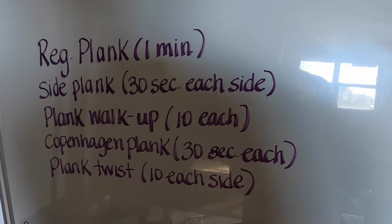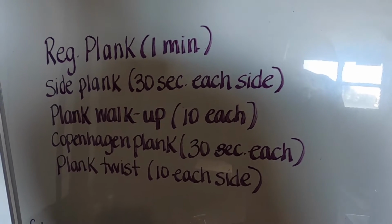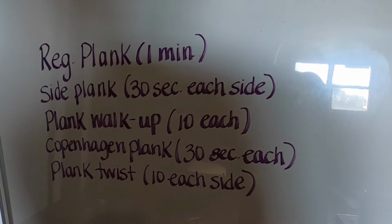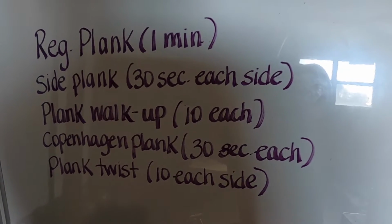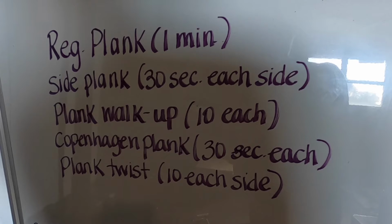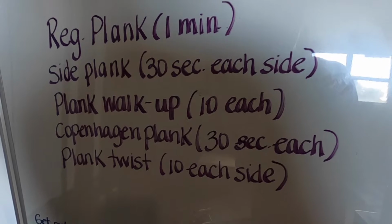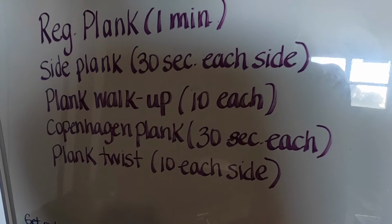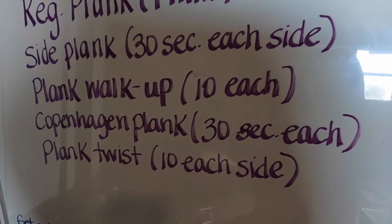So first we are gonna be doing a regular plank. You can do this on your elbows or on your hands, and then we're gonna do that for a minute. And then next we'll have side planks. We'll do 30 seconds for each side, and then a plank walk up, which can be done on a staircase or a box or a chair, whatever you have. We're gonna do 10 starting with each arm. So you'll have a total of 20. And then Copenhagen plank, we're gonna do 30 seconds for each side, like we did the side planks. And then plank twists, we'll do 10 each side for those as well.